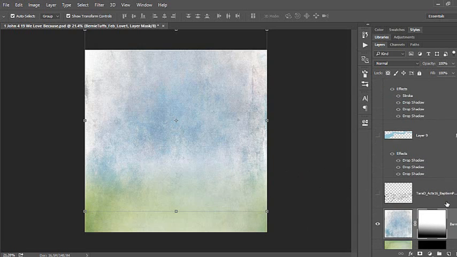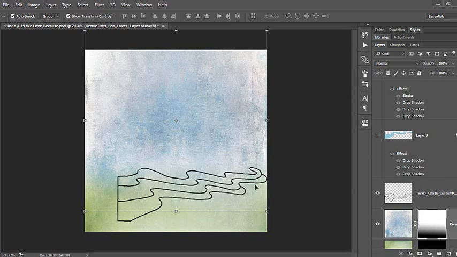The next thing on here was actually the last thing I added to the page, but since it's lower and we're going up from the background, this is part of Doodle Through the Bible. I downloaded it from her website, and you can't see all of it, unfortunately, because I used my eraser tool on it. But there were actually 3 little guys getting baptized on here, but I needed a river for my layout. And so I started with this, and there are actually tutorials in the Digital Bible Journaling class on the website at Hummy's World.